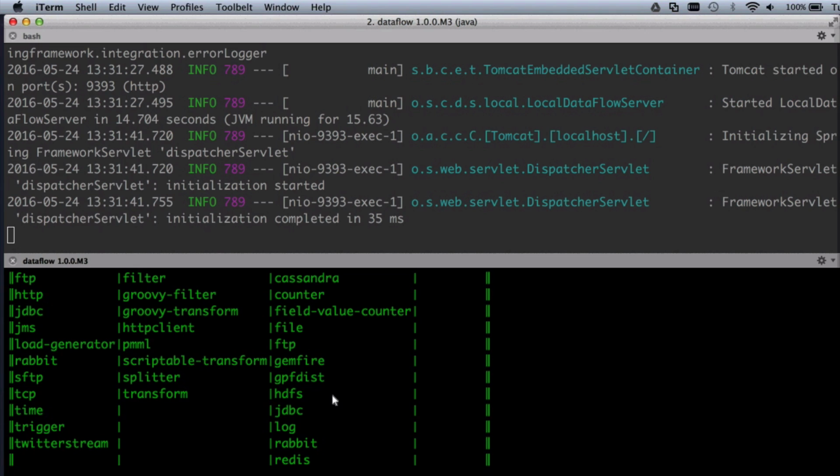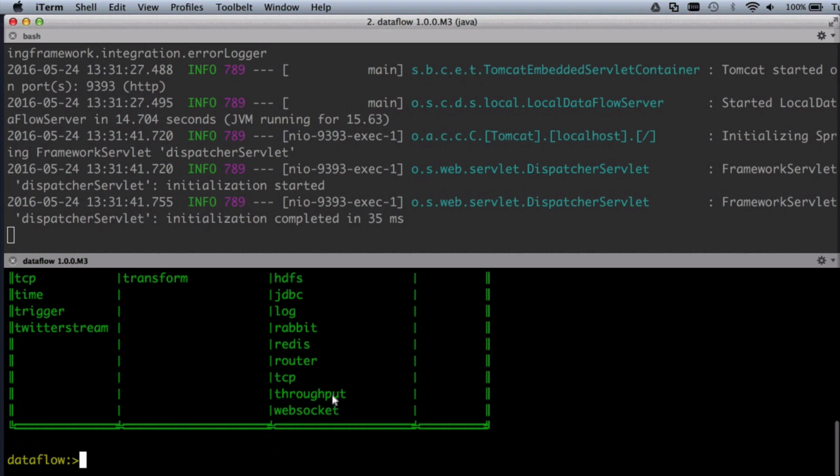You just need to point to the Maven artifact coordinates, or if you're running with the Kubernetes runtime, for instance, you would point to Docker artifacts, and we support that through Spring's resource abstraction, either Docker or Maven.